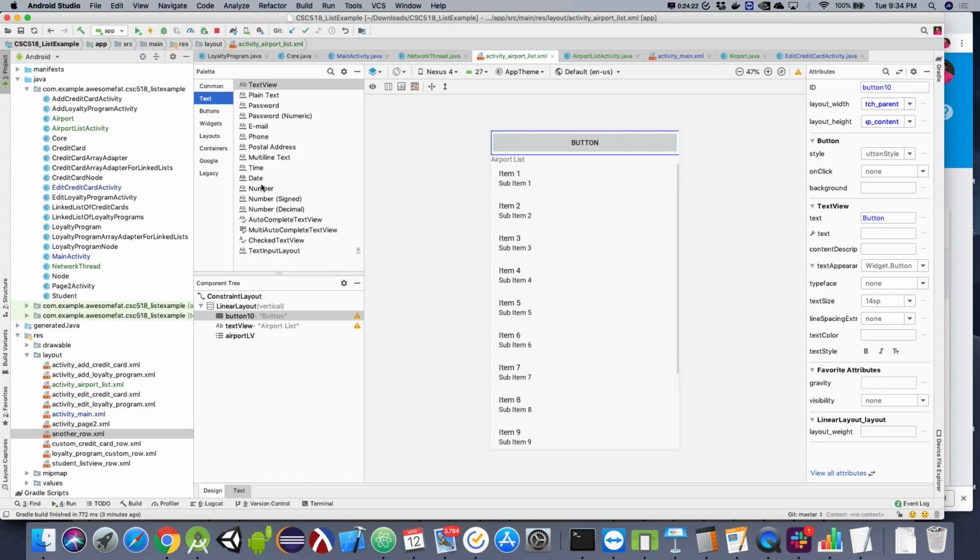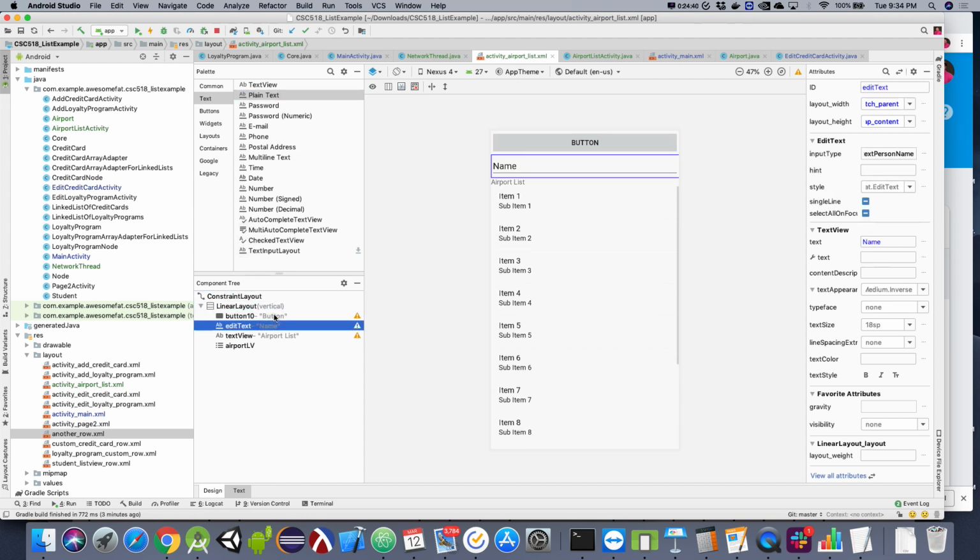probably not numbers. So let's just do it as, is there like a name? I guess plain text is probably the best. Oh, yeah, it looks like that'll be the name one. All right, but that'll also let us put in numbers, but whatever. And then we have our airport list underneath that.